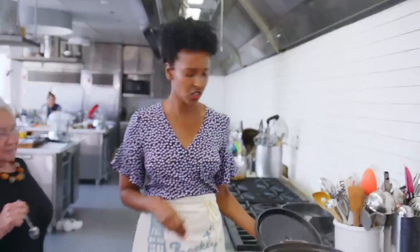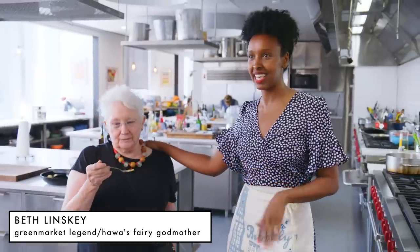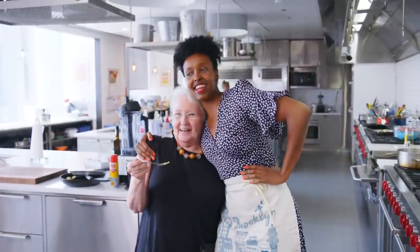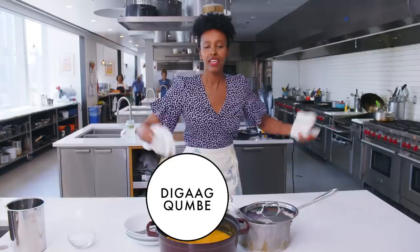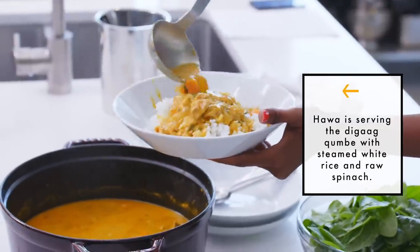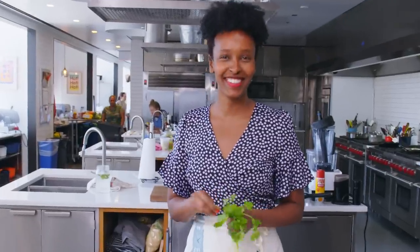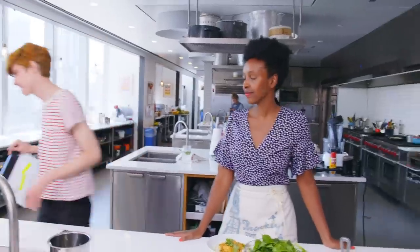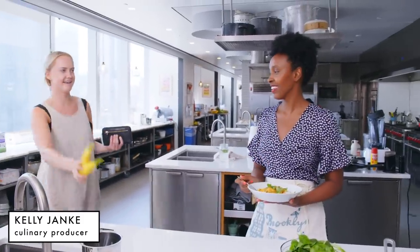It tastes just like my mom's — so good, I'm so excited about this. This is Beth Linsky, my fairy godmother, my business mentor, a.k.a. my BFF. I invited her here today so she can have some of this — they got degalgumbe. You get blessed by that aroma. Look at that color. And if we had some cilantro, I'd just throw some on top. Traditionally, I would eat this with a banana — that's how I like to eat it, how most Somalis eat it.